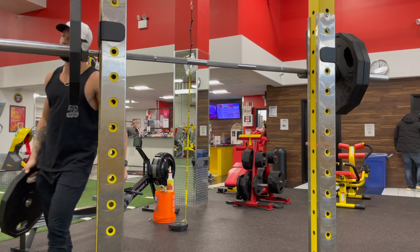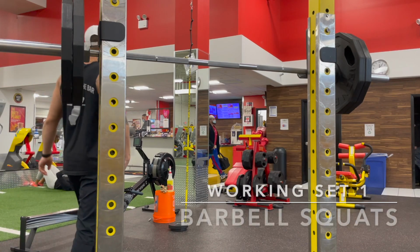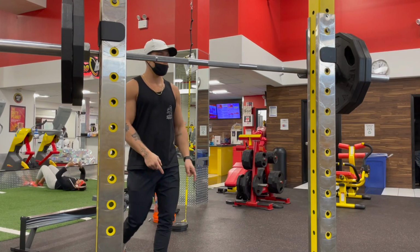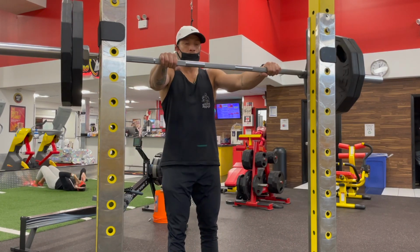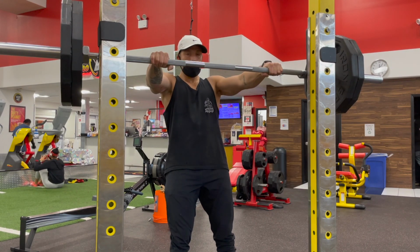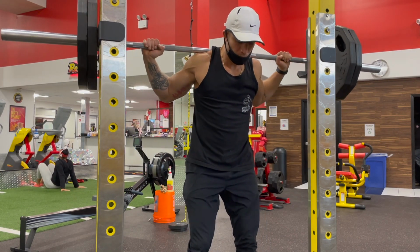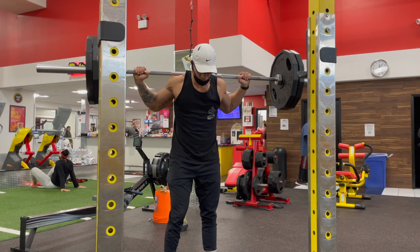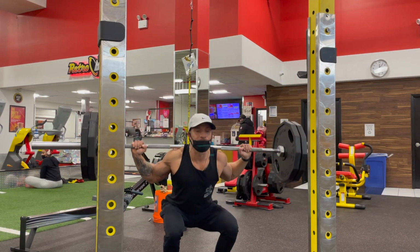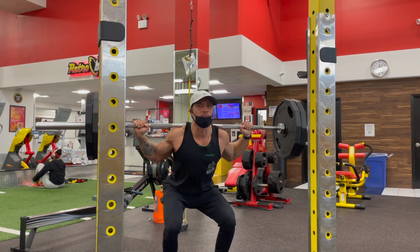Okay, getting into my first working set. Remember, I said I'm going to be working in the hypertrophy rep range most of the time when doing squats, but today I was going to focus on a strength building session, right? So just to get some hypertrophy rep ranges in and some volume work in, I'm getting one working set in of 10 reps. I throw 225 pounds on the bar, and I want to hit a set of 10. This is also going to really fire up the nervous system. Hitting 10 reps is going to really warm the body up. It's going to engage everything. It's going to increase the heart rate dramatically. So before I get into my heavier sets to come, I want to hit a set of 10 to build some volume in the legs, get a lot of blood flow going to the legs.